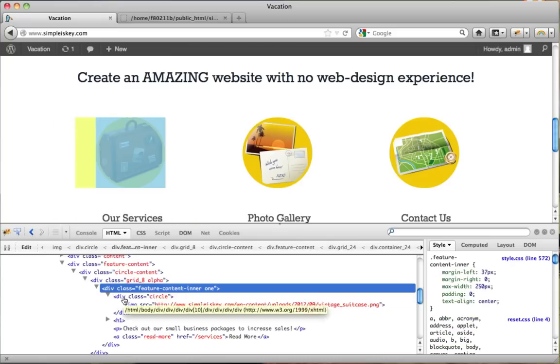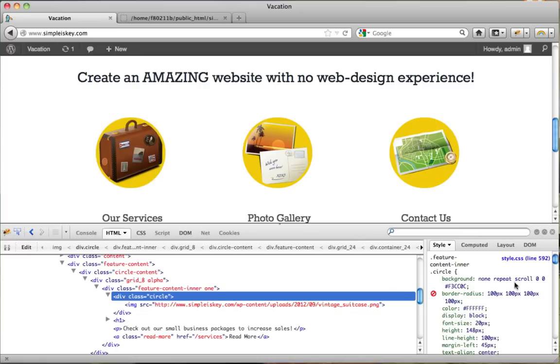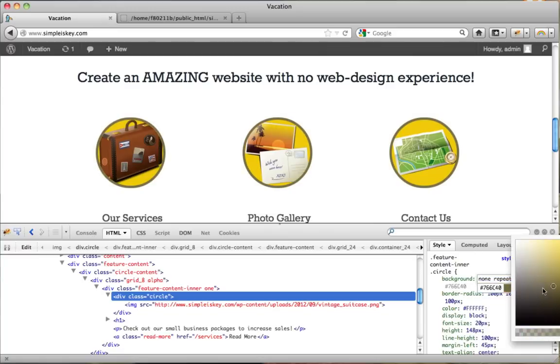So we can see this looks like we have a background right there. So let's change the background. See, and just change the different colors of it, this ring. And what if we want it to disappear altogether?